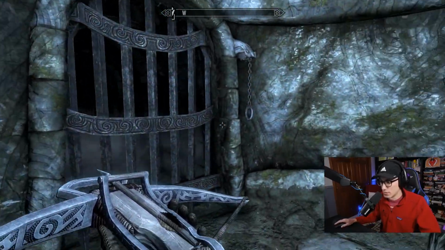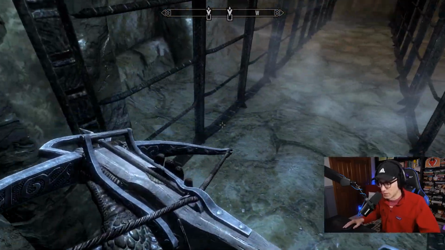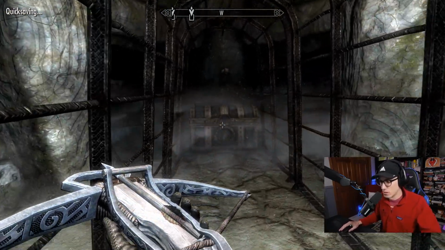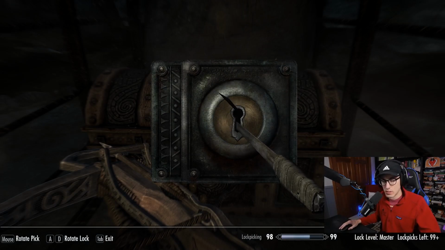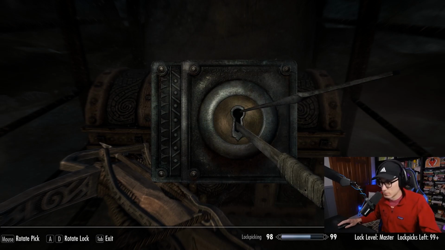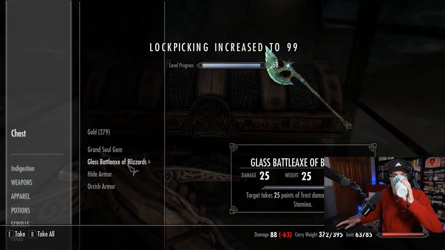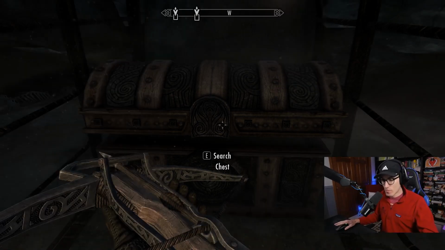There's something right here. Oh, this is creepy looking. Oh, I don't like this. Am I going to get locked in here? I should quick save. The fuck? Is this thing booby trapped? No? It's just loot. Okay. All right. Beautiful. Okay. Nothing worth it. Damn.